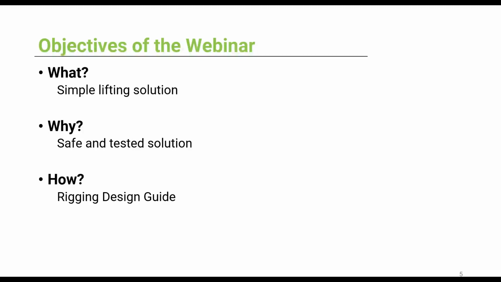Today, we'll go over 3 questions. What is MightyCon's yoke anchoring system? We'll go over the hardware requirements. Why should the yoke anchoring system be used? Because it is a safe and tested solution in North America. And how to use the yoke anchoring system. That is with the design guide, which we'll go over later along with some examples. You can also see the design guide in the handout section of this webinar.